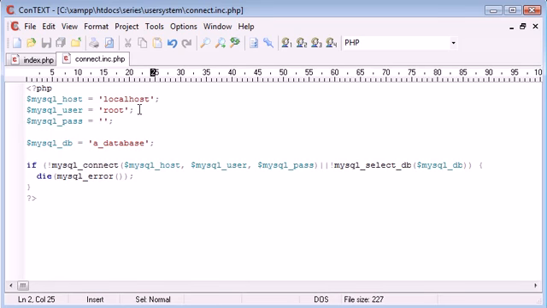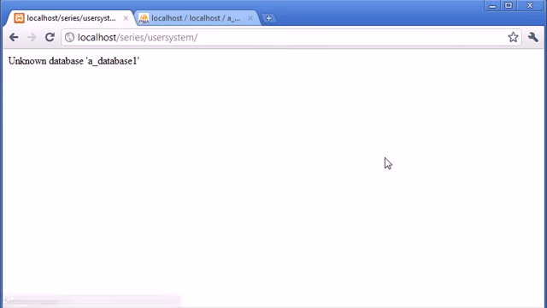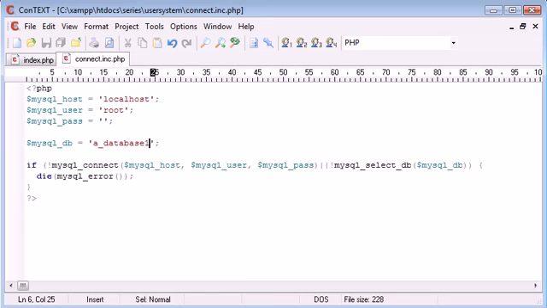So okay, let's change that back, and we'll change the database name to a database that doesn't exist. And let's refresh. And you can see we've returned an error saying this is an unknown database. So we know that either way, if we don't connect to the server correctly or we don't select our database correctly, we always echo a MySQL error out.